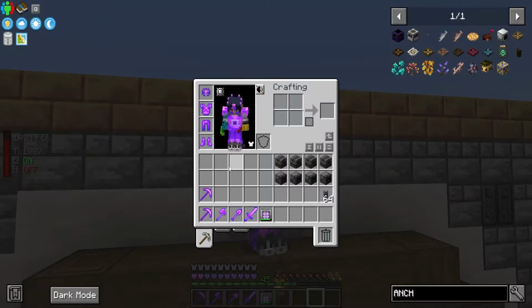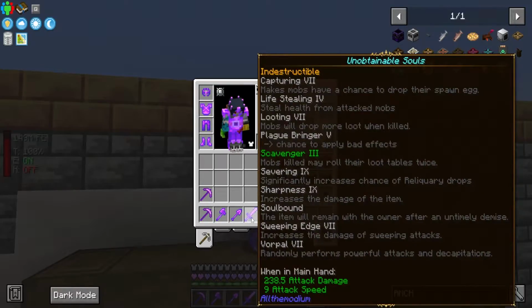As you saw, we destroyed the Wither. The sword costs the most. The sword cost 129 levels to apply all the enchantments to, but here it is. Capturing, life-stealing, looting, plague-bringer, scavenger, severing, sharpness, soulbound, sweeping edge, and vorpal. And almost all of them are maxed. I think there's one or two that aren't maxed out, but they're almost all maxed.